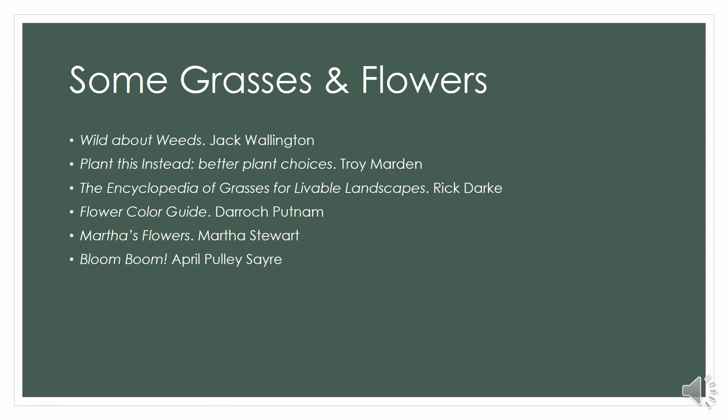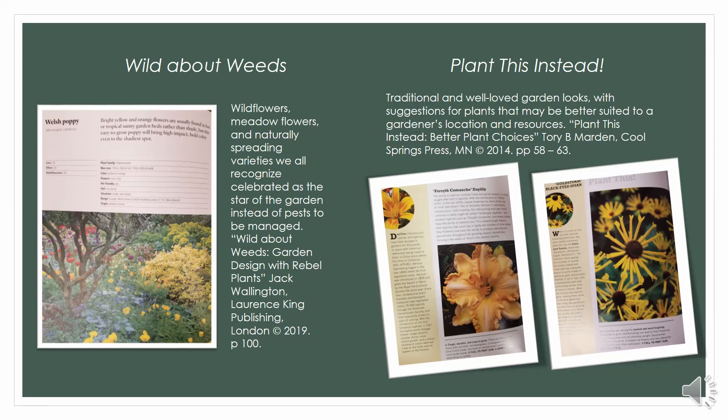And of course, if you're sharing any of these gardening books, they're all going to be beautiful to look at — a younger reader would be happy to look at the pictures with you. We also have lots of fabulous picture books about flowers and gardens. Bloom Boom by April Pulley Sayre is really one of the most visually striking books — it's more like a Georgia O'Keeffe painting collection than just a picture book. Two of my favorite books about growing flowers focus on the movement in gardening right now that's reemphasizing wild plants, local plants, and indigenous plants.